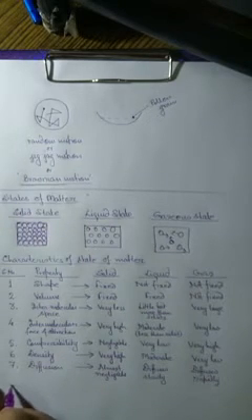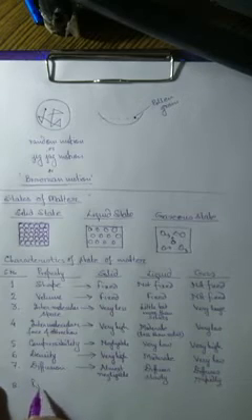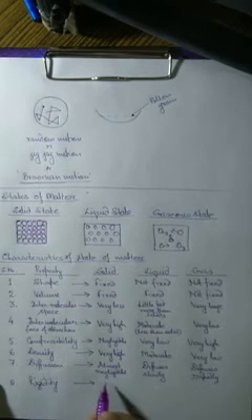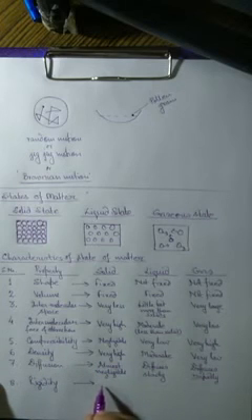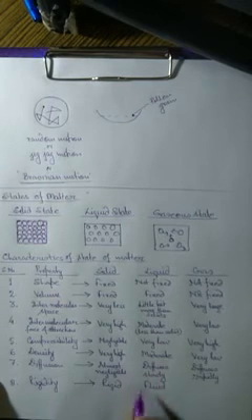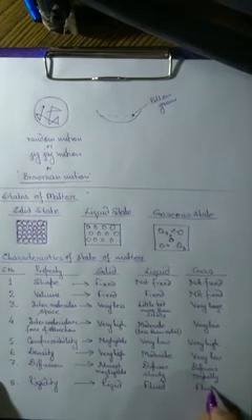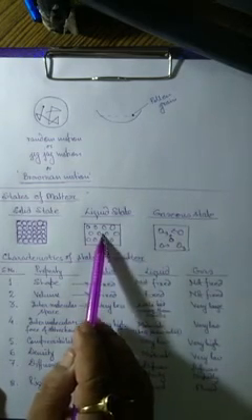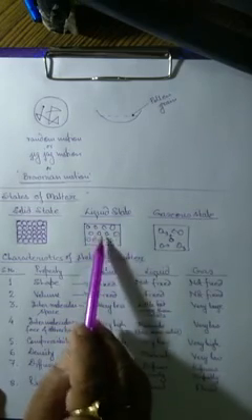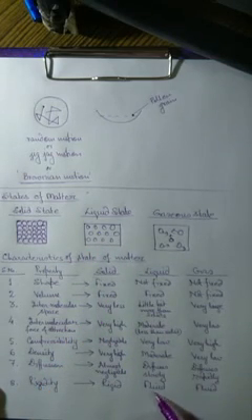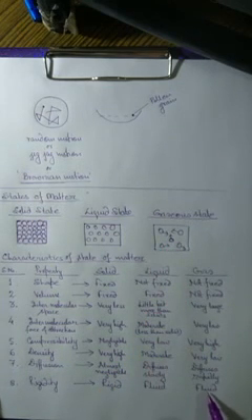Now the eighth point, that is rigidity. In this case, we can say that solid, due to high force of attraction, is rigid. Solid body, rigid. Liquid becomes fluid, and the gases are also fluid because they have a tendency to flow. Liquids, due to less intermolecular space or less intermolecular force of attraction, slip over each other. Due to this slipping nature, they have a tendency to flow. Same way in the case of gases also, they have a tendency to flow.